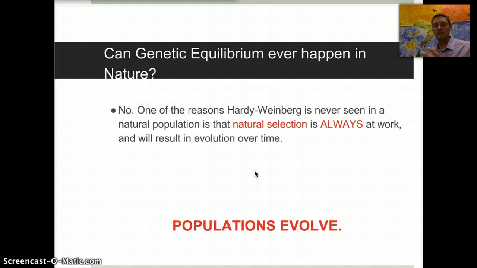The big key thing from this, and the most important thing from this video and basically from this whole unit, is to remember that populations evolve. It's not an individual that evolves. As much as I might want to grow wings and be able to fly, I cannot physically do that. I can't think, and no other organism can just sit there and think, I need these traits, I'm going to change so that I can do this.